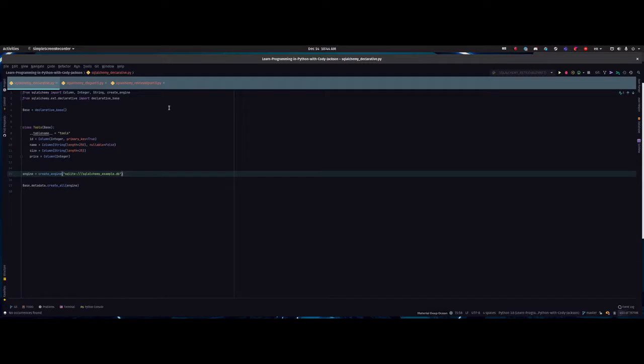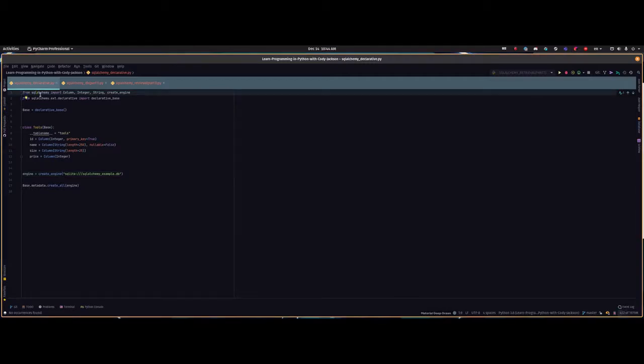So SQLAlchemy, you need to import into your environment. In this case, we are importing SQLAlchemy itself in terms of column, integer, string, and create engine. And then we're also importing the declarative base. The declarative base is what actually uses a mapping of Python terms to SQL.